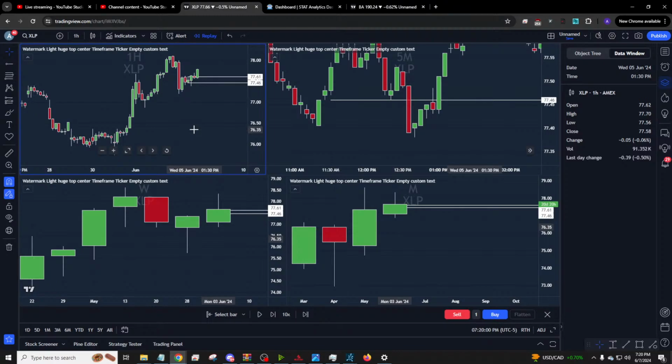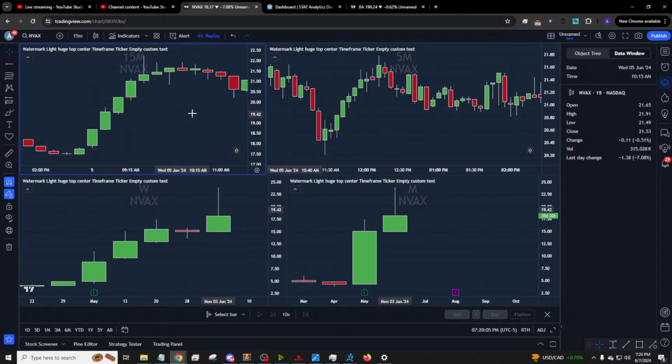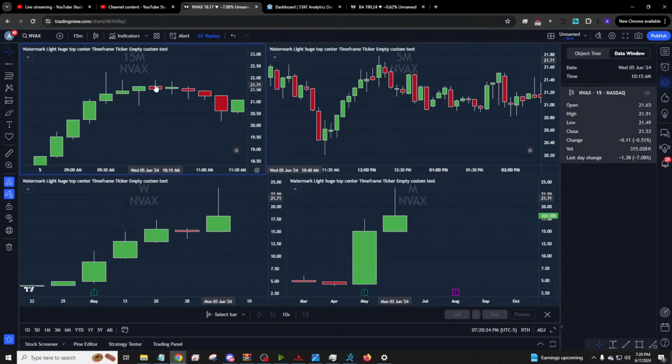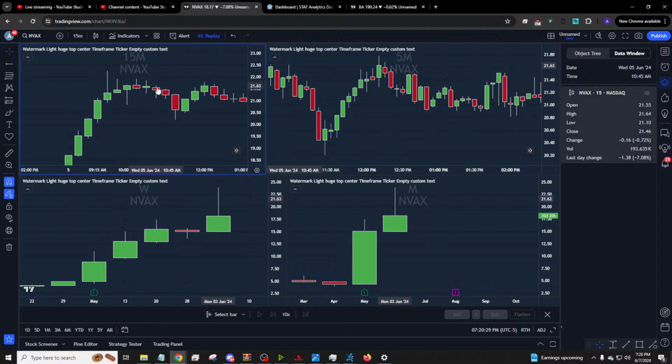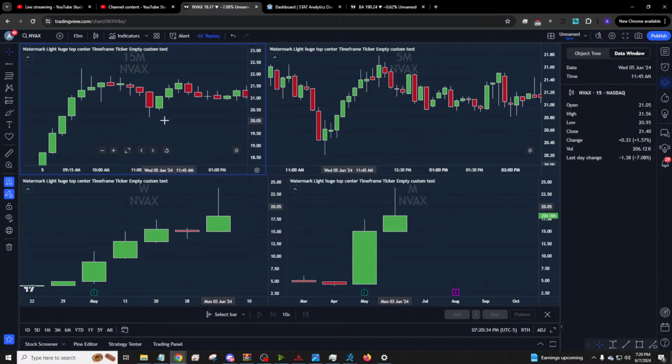Like we can look at something like, for example, NVAX. We had this rev strat here on NVAX, and we were looking to add, right? So this hammer happens, and then it doesn't work. When that occurred, we said, wow, there's an unknown participant selling here. We don't know who that is or how much they have to sell. We have no clue. That should have worked because it was a rev strat with full time frame continuity. So when that occurs and fails, that's our hint to say, hey, we probably want to take some profit. And then you can see, boom, the seller comes in and they sell. So even failed patterns do give us more information.